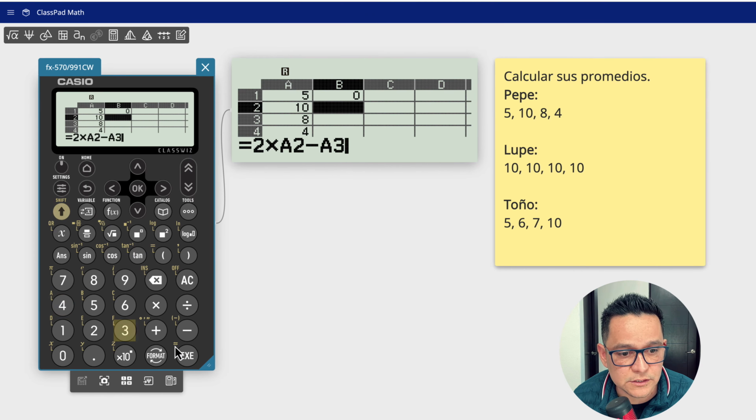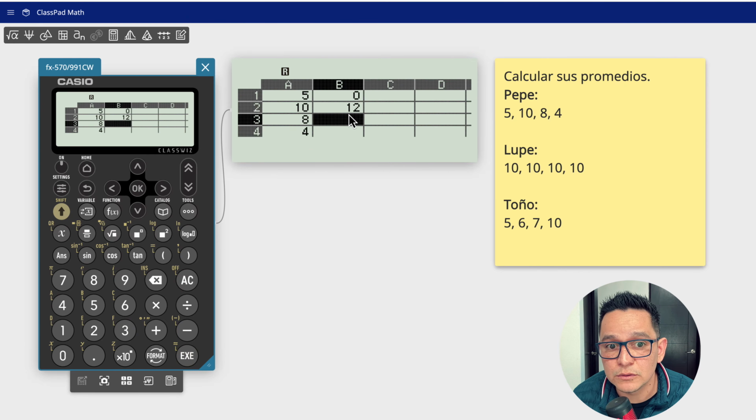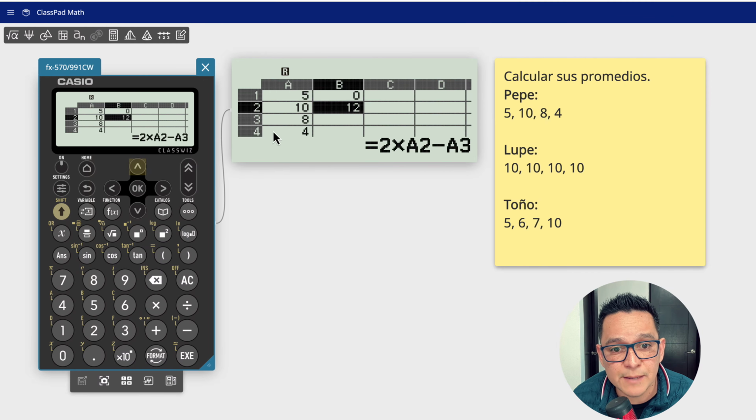We do the operation, just by clicking execute. I already did the calculation, so what did it do then? It multiplied this cell by 2 to get 20, then subtracted this cell. 20 minus 8 giving 12. So, as you can see, we can enter values directly here in each of the cells, or we can, as you saw, enter formulas directly. Okay, so how do I do it? For example, how can I calculate the averages they're asking for?